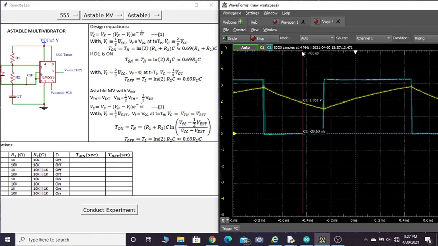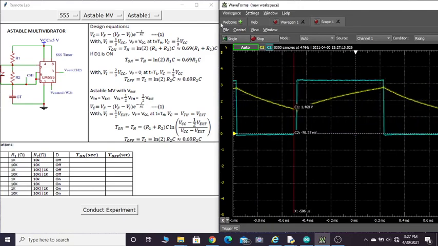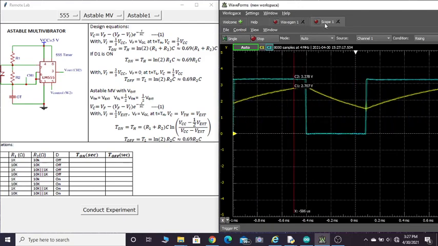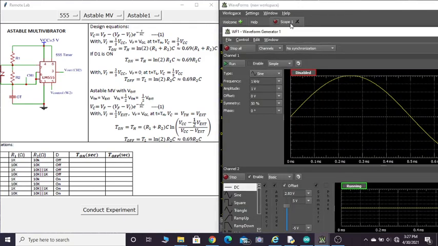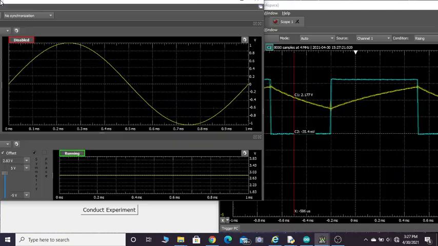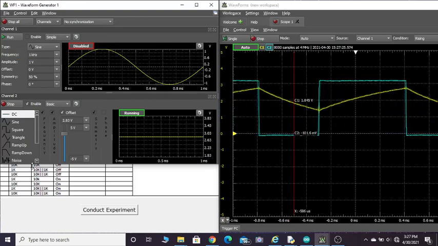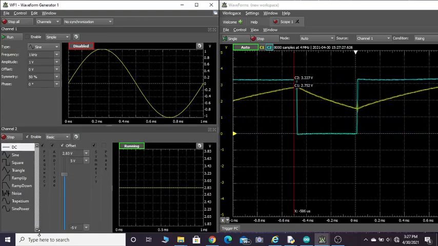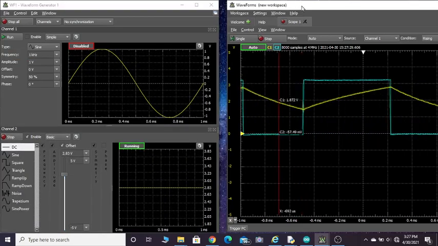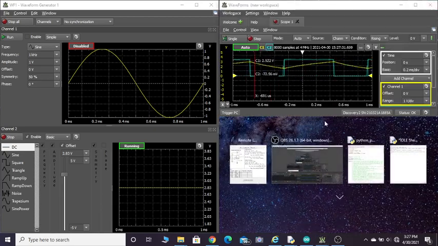Now to understand what this waveform is, let me take out this scope and wavegen side by side and try to understand what is happening in these waveforms. Let us see what parameters you can see here.